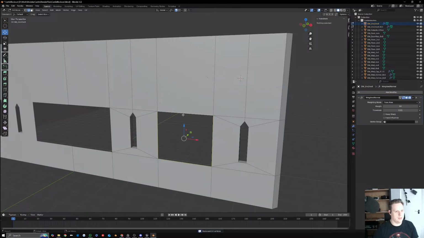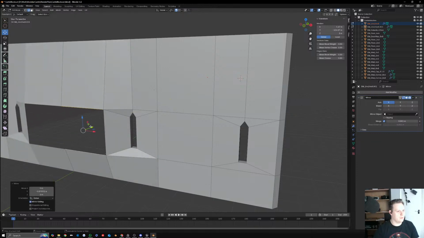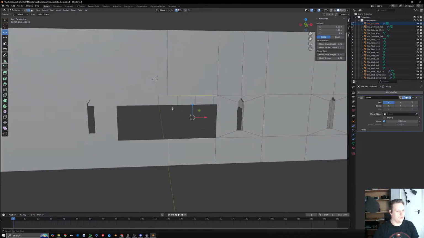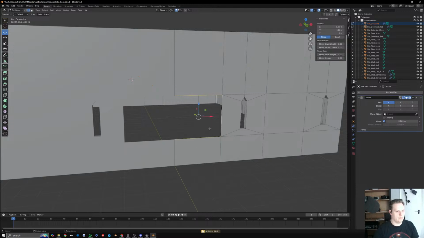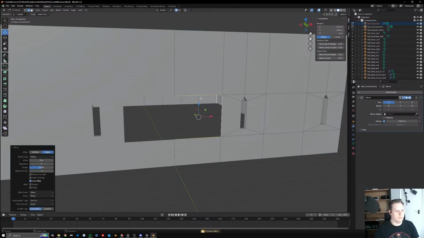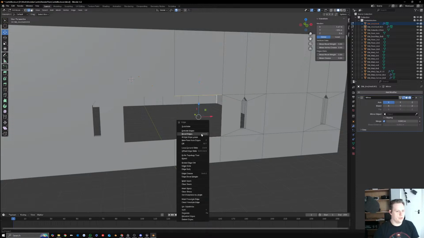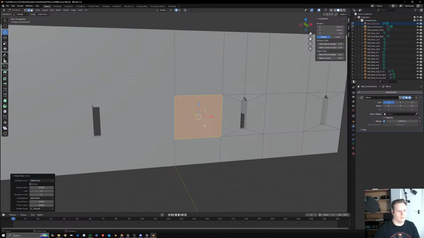Distance. Should bridge edge. There we go.